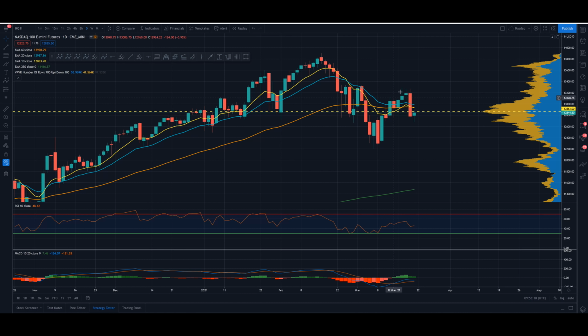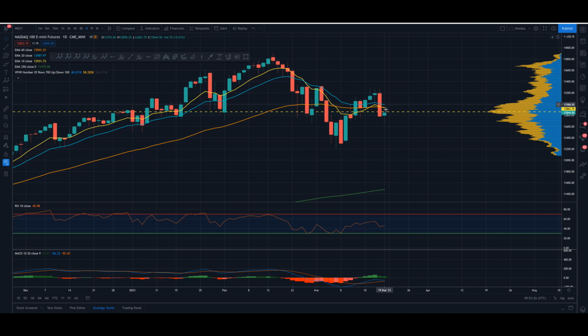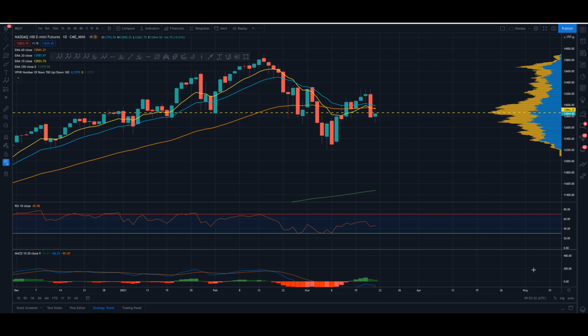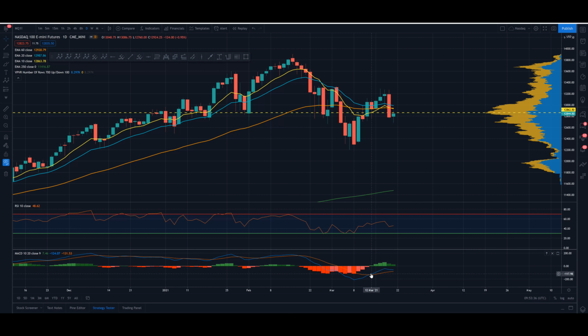Price has come up, pushed its way back above the 10, the 20 and the 60, and then been rejected. It's quite a strong sell-off on the Thursday, and finished the week below all the major moving averages bar the 250. Now we can see how we've had this bounce on the weekly time frame. On the daily time frame here on the MACD, with a bullish crossover of the short-term time frame over the long-term time frame, but the momentum in that bounce already appears to be dying out.